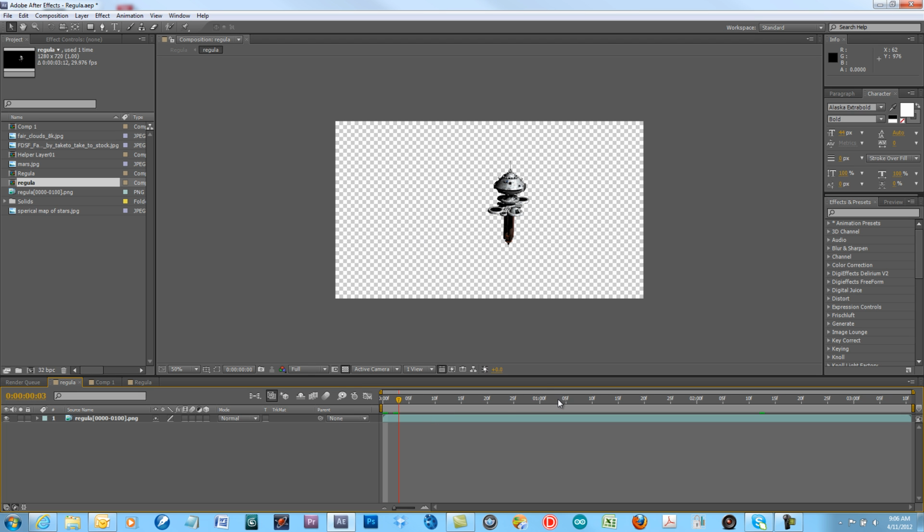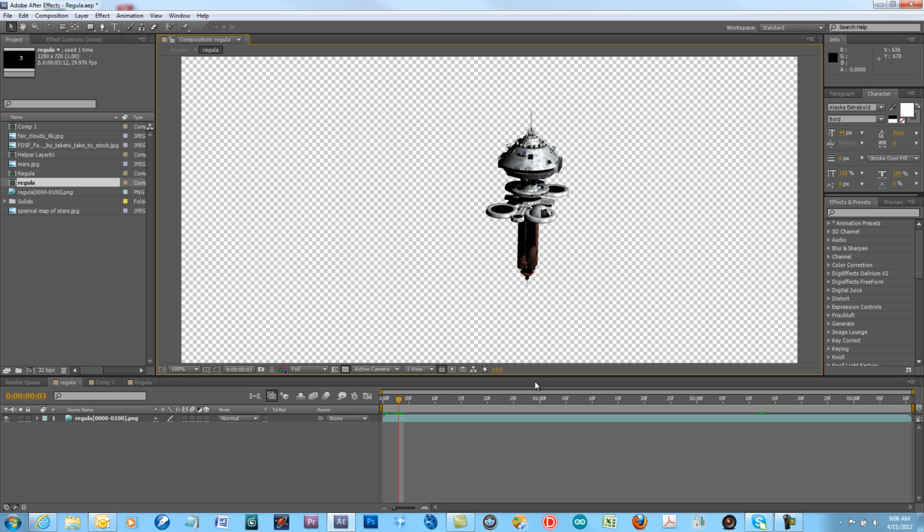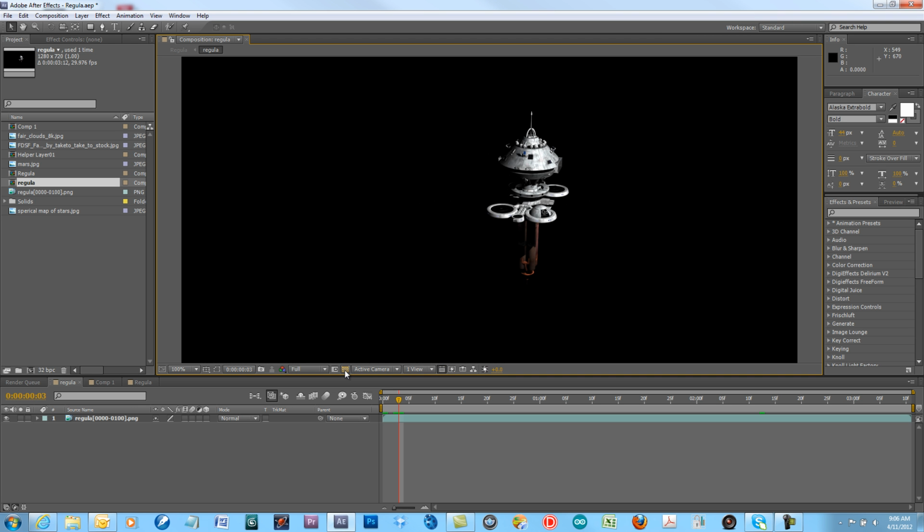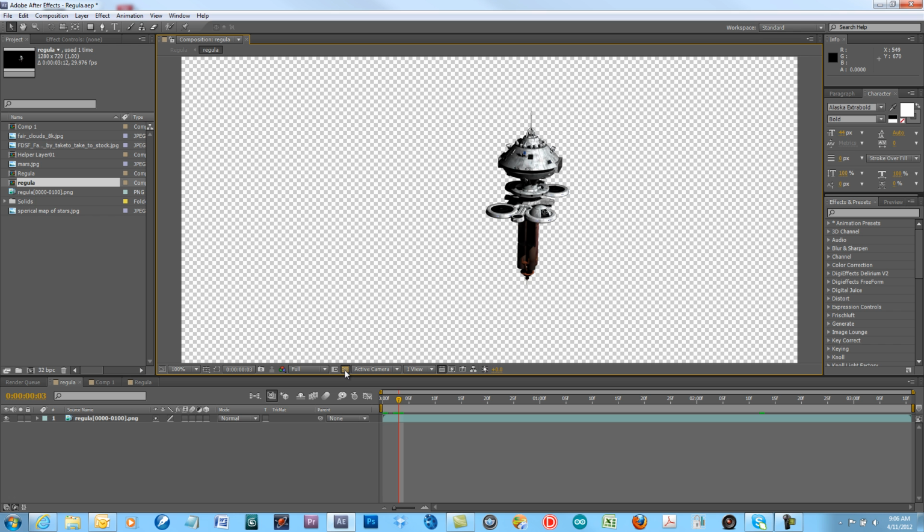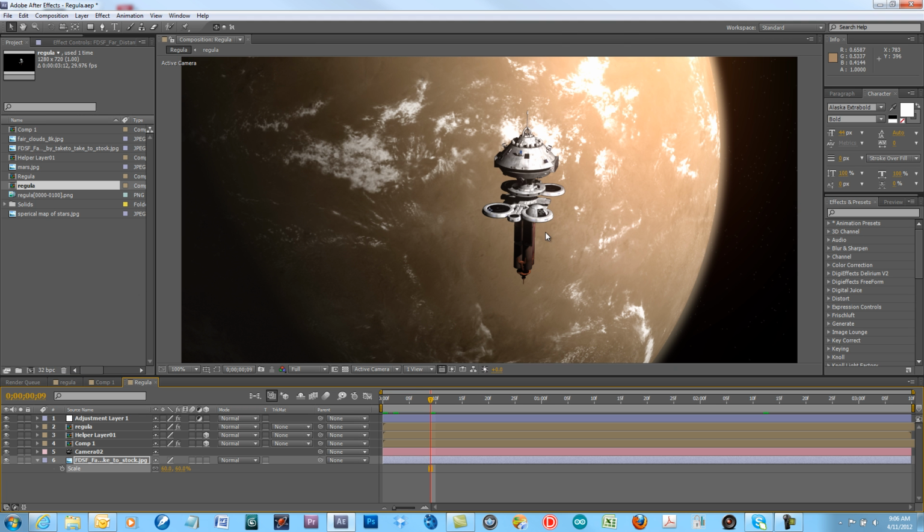As you can see, I rendered this out with an alpha channel, so I don't have to worry about masking things out or luma matting or anything like that. So just a render, and this is your toggle transparency switch right here, so you can see whether or not it's got anything in the background. So that's the station. And what I wanted to do obviously was composite it into my scene.